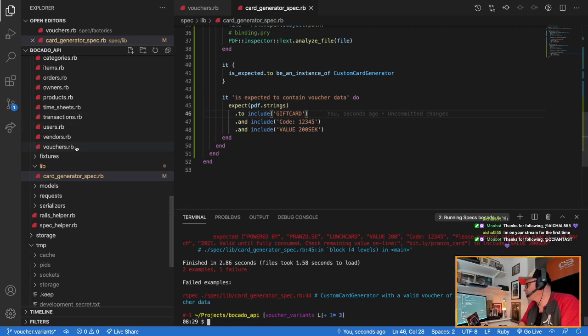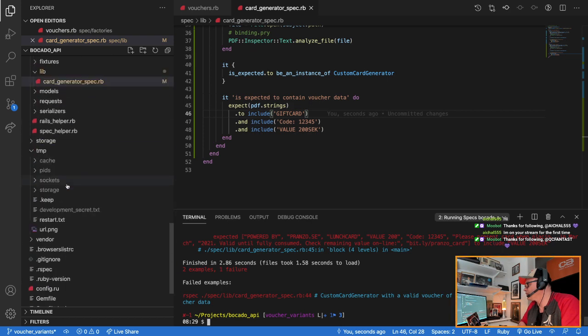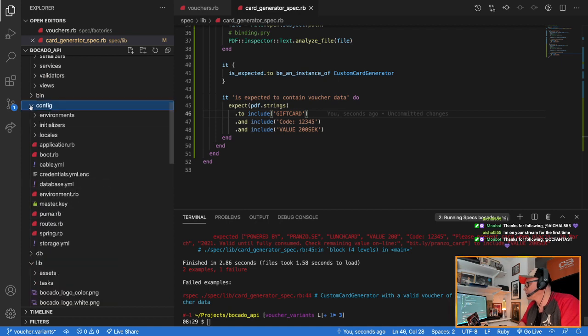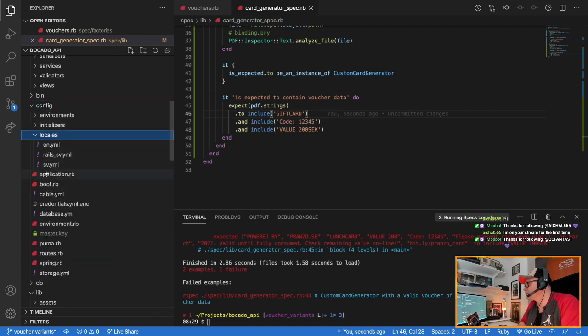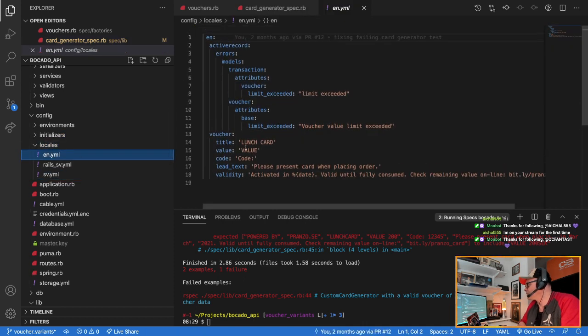But anyway, let's see, this is failing for me. So first of all, I think I need to go in my config folder. Is that a config? And we go to locales, dish, and we say voucher title.